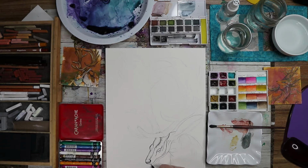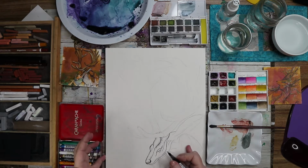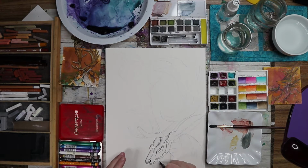I used tracing paper to get them on here because I didn't want to tear off, this is a watercolor block too, by the way. I didn't want to tear off my page to trace him, so I used tracing paper and transfer paper. You know, that black carbon paper? Which I honestly didn't think I would ever use. But I kind of use it a lot.